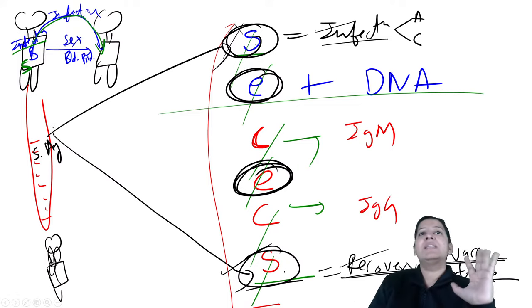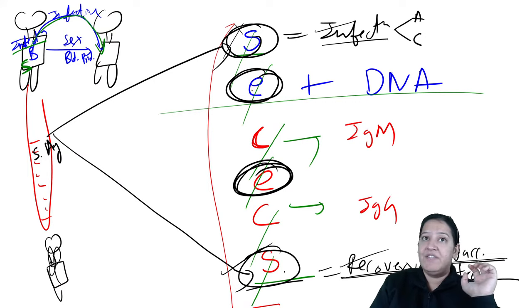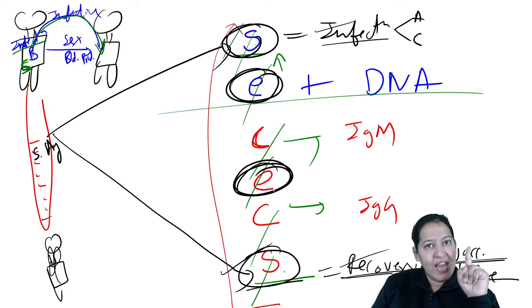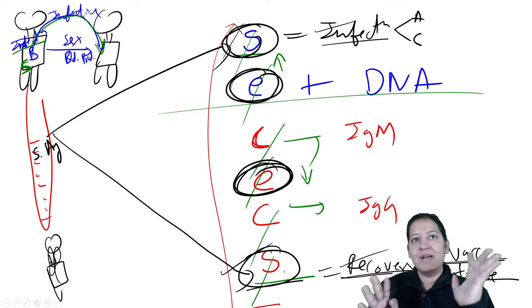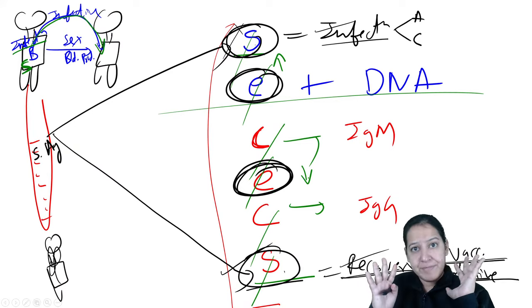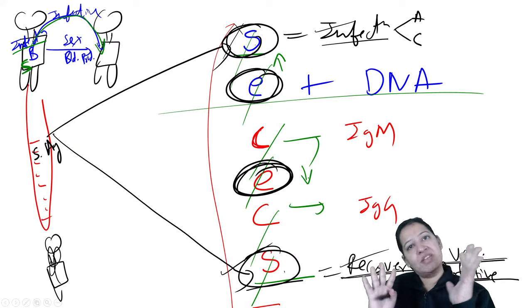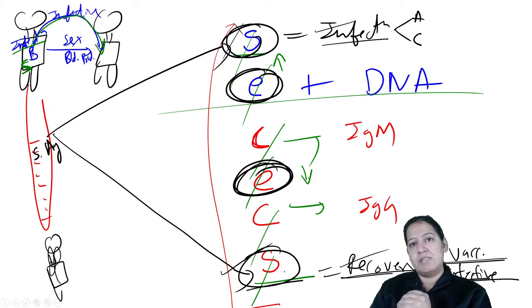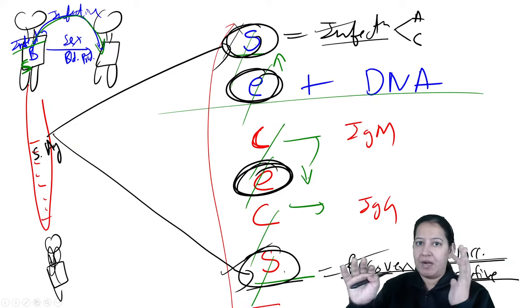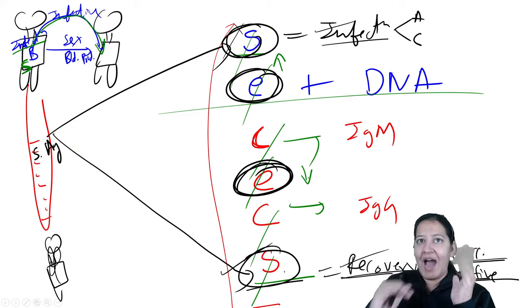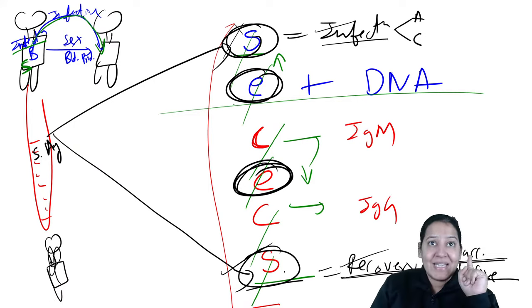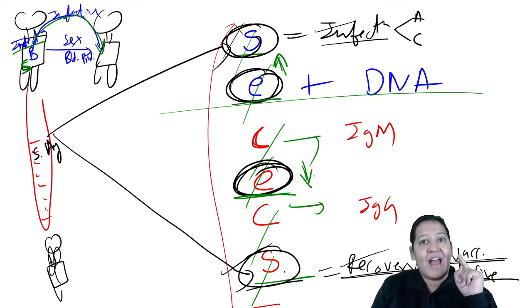So infectivity is indicated by E. E indicates infectivity. So if E antigen is present, infectivity is more. And if E antibody is present, infectivity is less. But infectivity is always there. So any person having hepatitis should abstain from sexual intercourse with any other person or sexual partner until he or she is treated. Infectivity low or high, but already it is there. E antigen indicates high infectivity and E antibody indicates low infectivity.